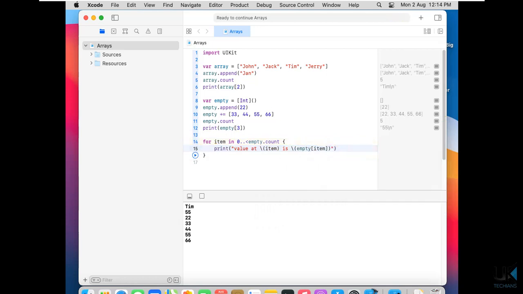So let's run it and see the result. What it prints: value at 0 is 22, value at 1 is 33. So let's dry run this. First value is 22 here, then 33, and what it prints at 0 is 22, at 1 it's 33, at 2 it's 44, and so on.